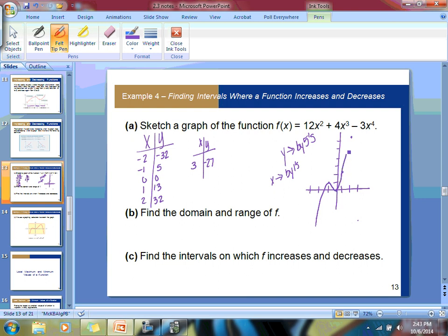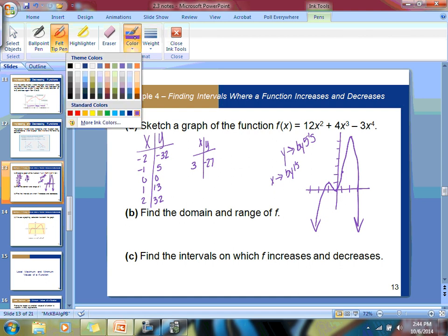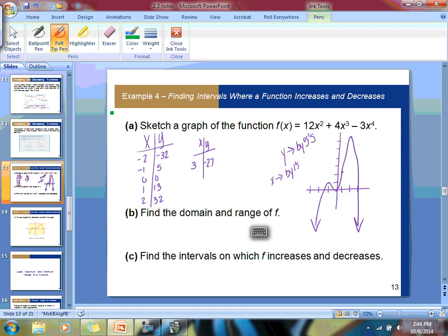Remember, when you connect your points, you're connecting from left to right. Okay? So, I mean, it's probably slightly off just because I'm going by hand. I don't have nice, neat graph paper, but that's essentially what the graph is going to look like. It says sketch a graph. Okay? Now, when we find our domain and our range, I'm going to switch colors here in case I need to chop up my graph.